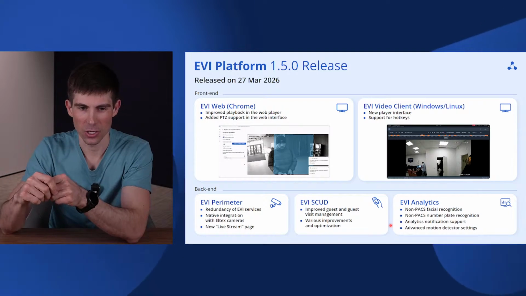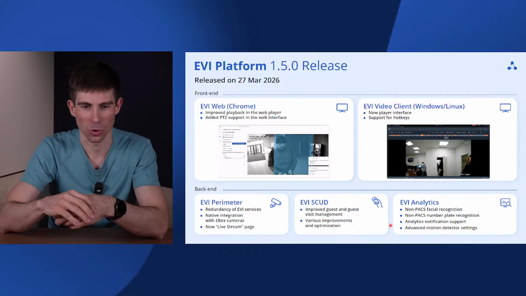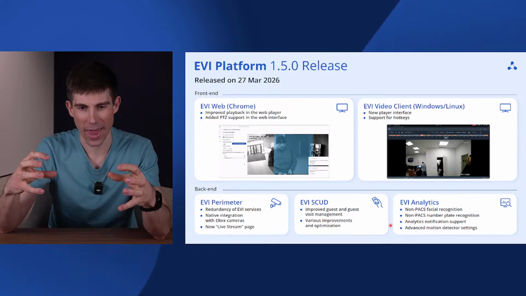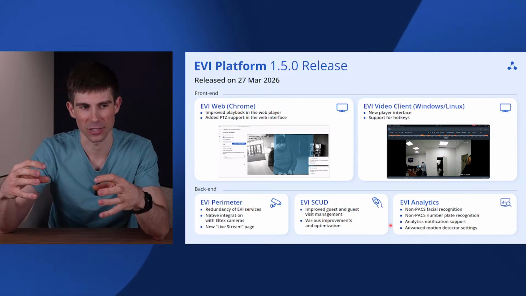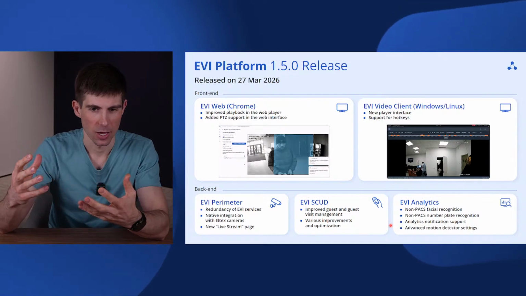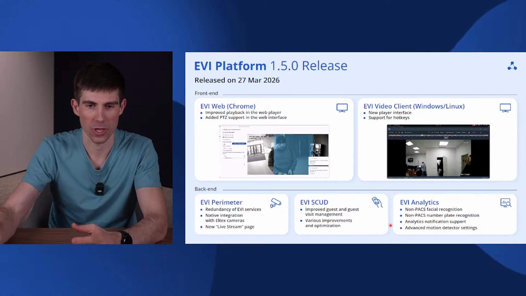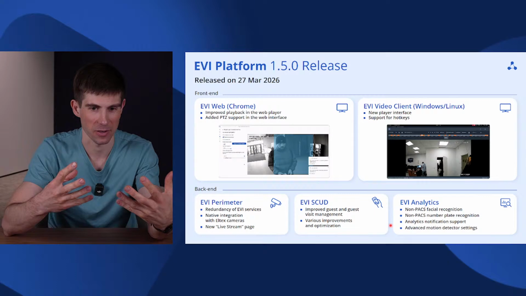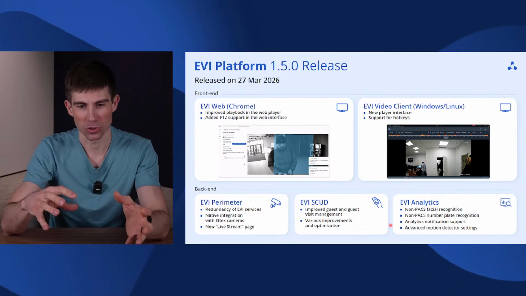So if you wanted to use video recording and video analytics without access control, this wouldn't be that easy, because the module for access control and for analytics were a little bit tied together, in the sense that it could recognize someone's face or a number plate of a vehicle, but without comparing it to the database of, say, employees, it wouldn't do much. And now these modules are separated.